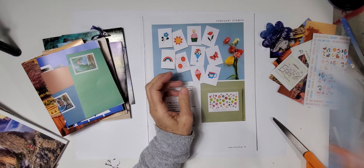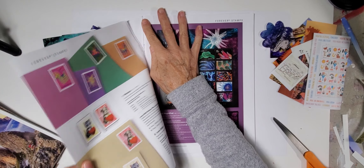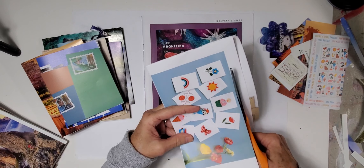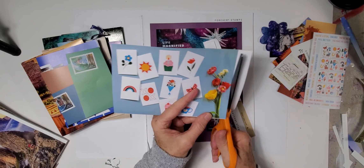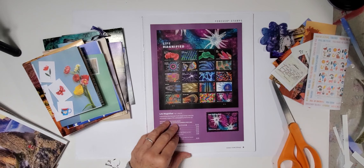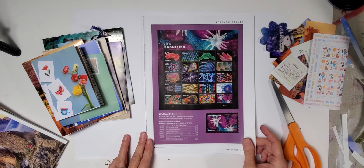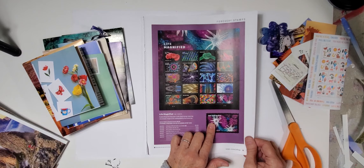I'm still looking for words. This is a 'celebrate' stamp that I've used so often — I just think it's so super cool. I really love the top of this right here. You can see me getting rid of the white border, which makes the whole thing pop in a different way — really fun. Look at that — these are Life Magnified stamps! I have not seen these yet on the website where I order stamps. An oak leaf surface — look at that, amazing. And then on the back is Endangered Species — I'm really kind of liking that.